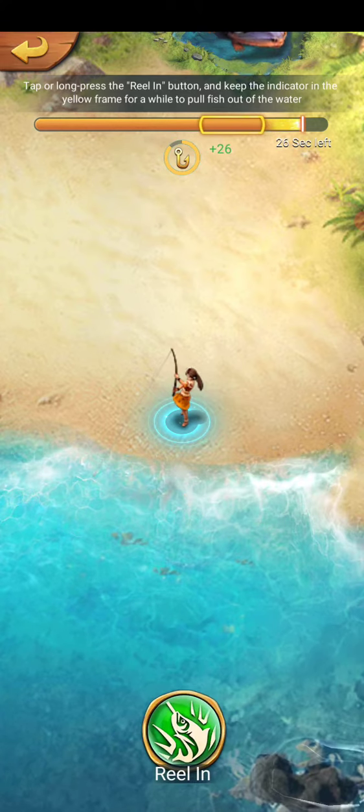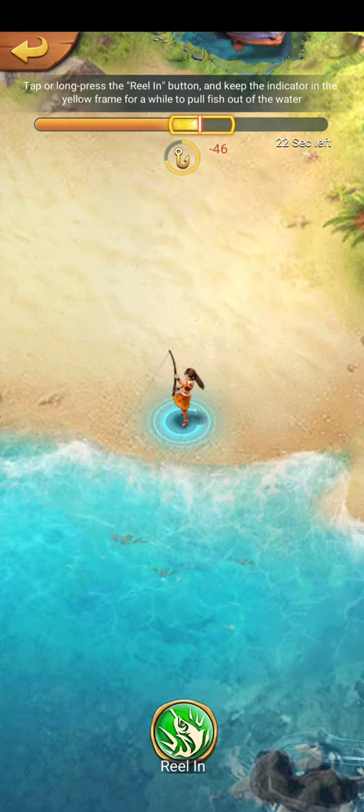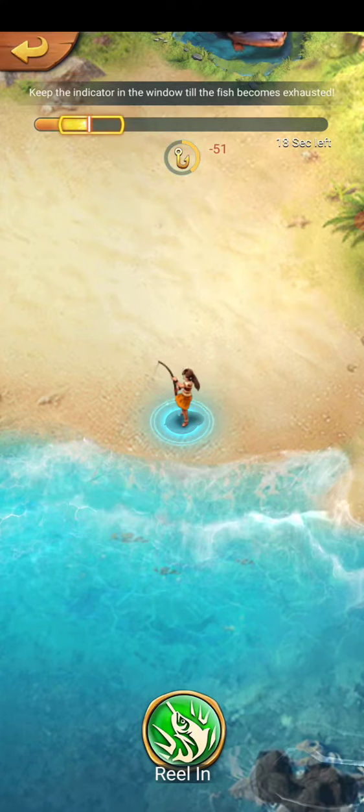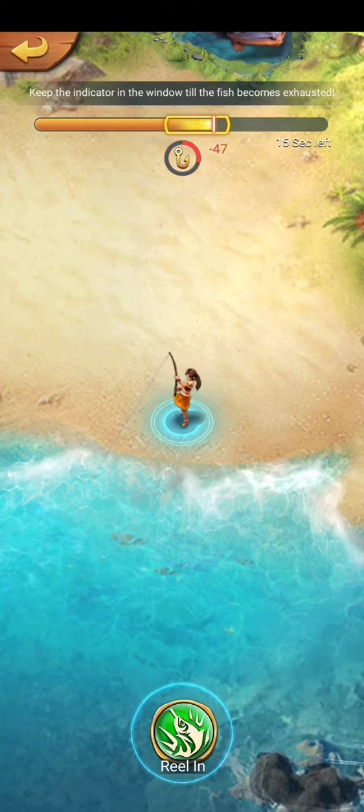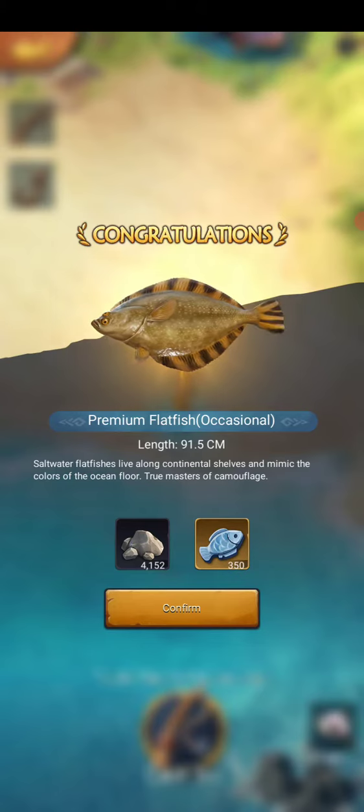The goal of this is to catch as many of these fish, different kinds of fish, as you can. And that way you get better rewards. But this is only part of it. This is how you do it. You gotta keep pressing this bottom button that says reel in. And that's how you catch a fish.